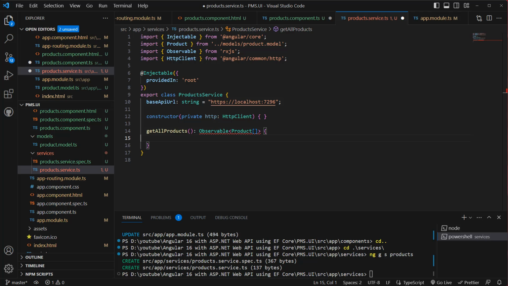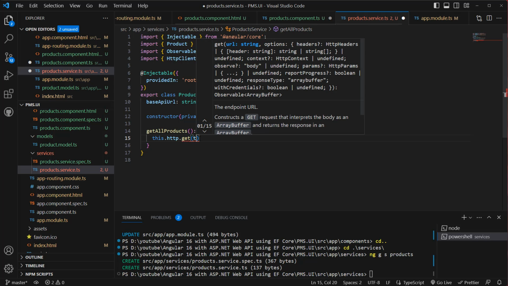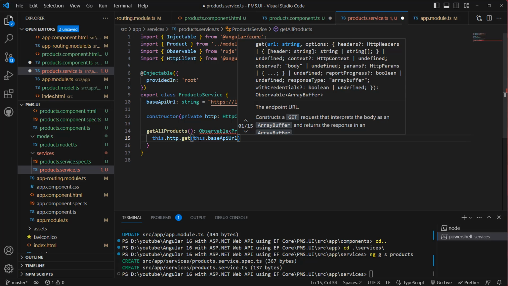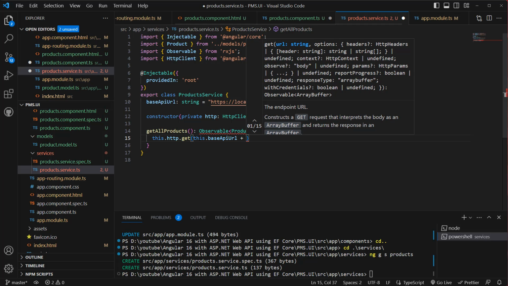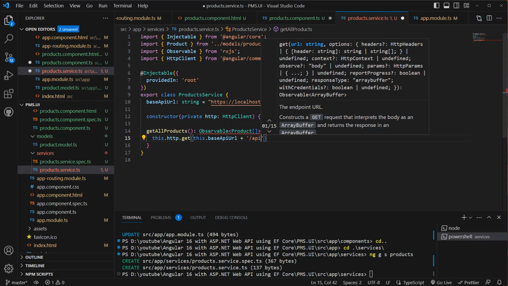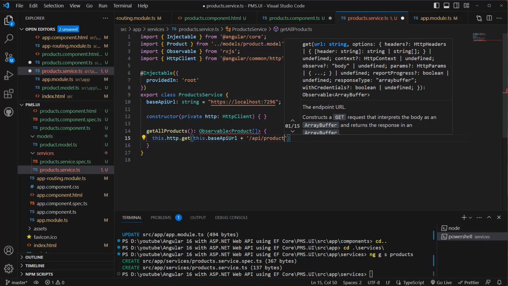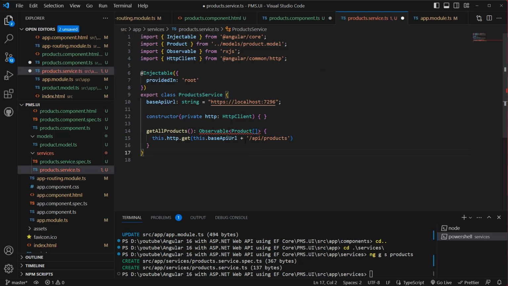Now we have to use that HttpClient, this.http.get, and where do we get it from? From the base URL plus /api/products, right?